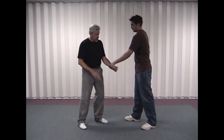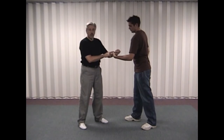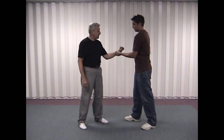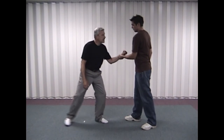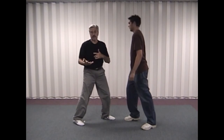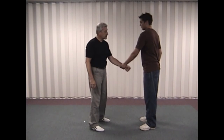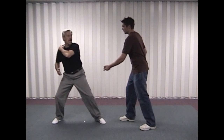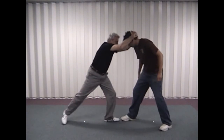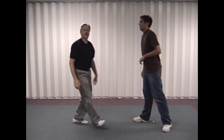So instead of coming straight over, I'm going to make a very small circle over the top. It's important I go over the top so that I can work against the thumb. So from here, I make that circle, and then I take this foot and step back, and it's the same as we did in the previous technique. So once again, he grabs, I make the fist, I make a small circle, I step back, I strike, and then I follow up with very basic, very simple techniques and finish them off.